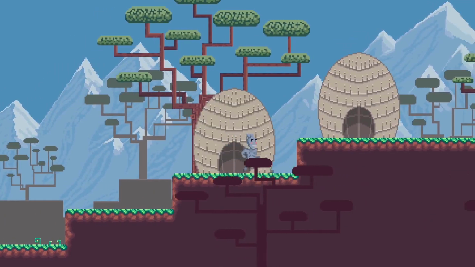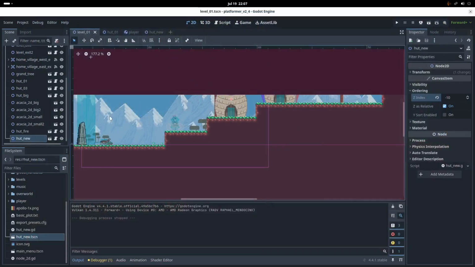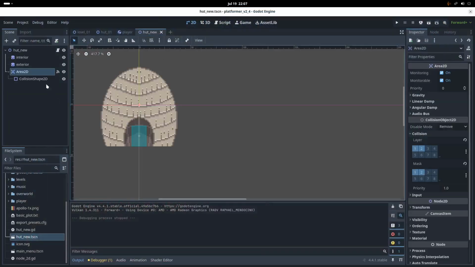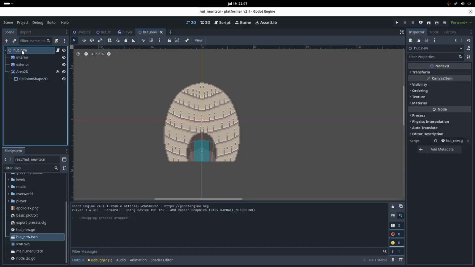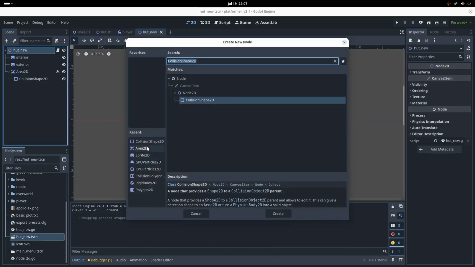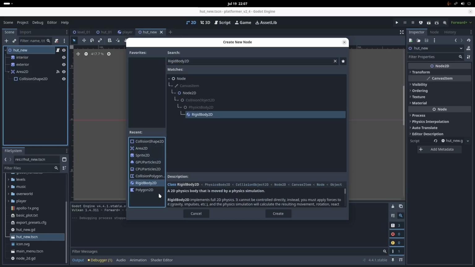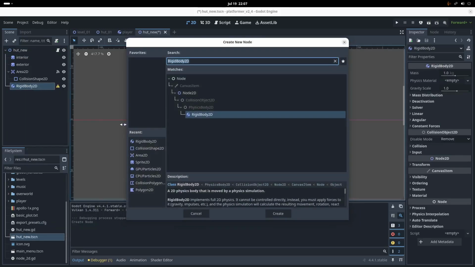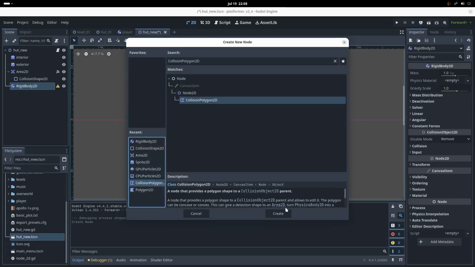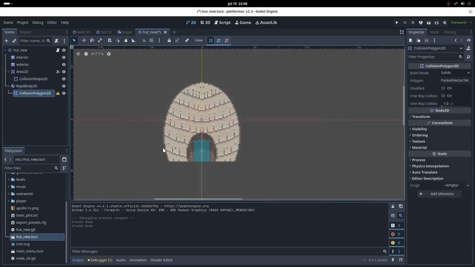So we're going to need to just stop the player from moving with a body. Let's use a rigid body for that. Since my hut is round, unfortunately, I'm going to need a collision polygon, but it would be much easier to do that with just some collision shapes that are square if you have a square building.